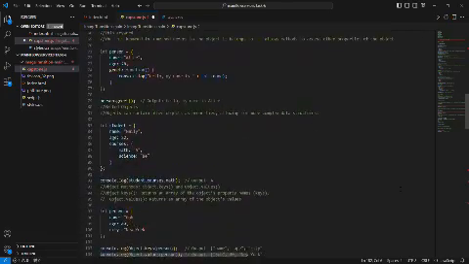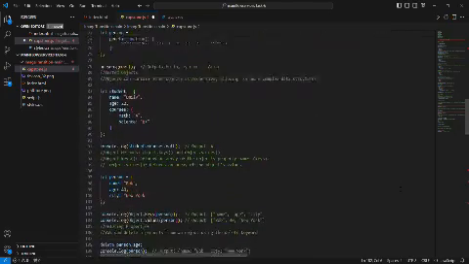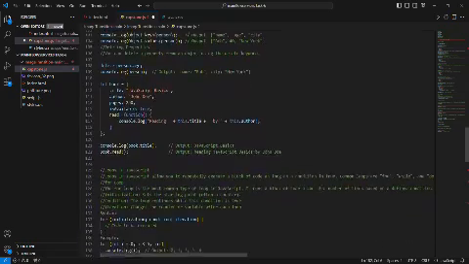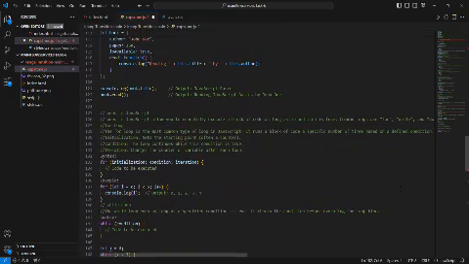So the next topic is JavaScript loops. Loops in JavaScript allow you to repeatedly execute a block of code as long as a condition is true. JavaScript loops are essential for efficiently handling repetitive tasks. They execute a block of code repeatedly as long as a specified condition remains true. These loops are powerful tools for automating tasks and streamlining your code.